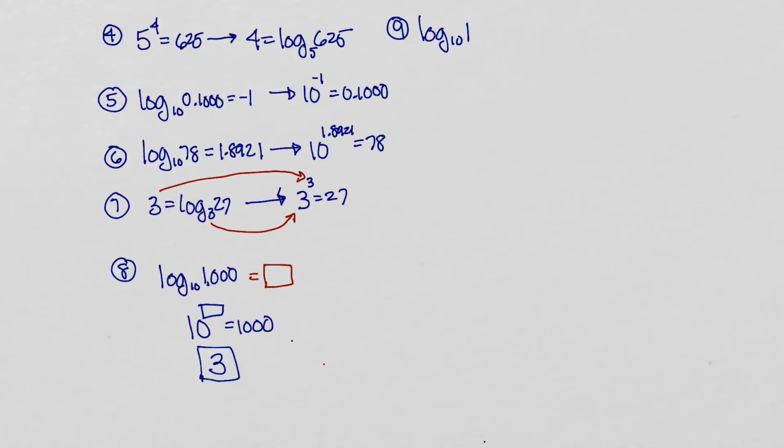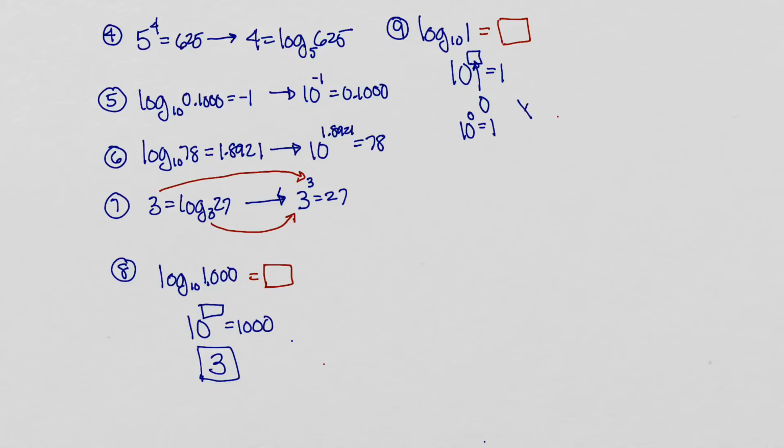So we're going to use the same idea in number 9. We want to find what number is the log base 10 of 1. Log base 10 of 1 is what number? Well, we're looking at a logarithm, and we know logarithms are exponents. So this is equal to some number, and that number is going to be an exponent. So what exponent would you put on 10 to get 1? So we're kind of thinking this: 10 to what power is equal to 1? There's really only one number that we can put in there, and that's going to be a 0. 10 to the 0 is equal to 1.